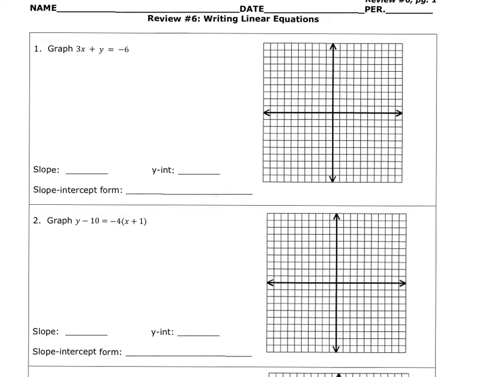All right, there are a couple of ways that you can work. Number 1, I'm going to start by converting it. I know ultimately I want to get it in slope-intercept form. Oh, actually, I'm not going to convert this. When I take a look at this, I can see that this is in standard form, so I can graph it and then write the equation. I'm going to start by using duck and cover to find the x-intercept and the y-intercept.